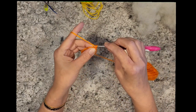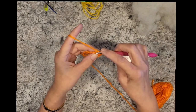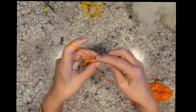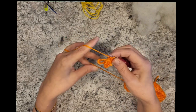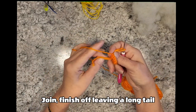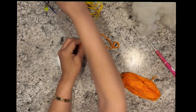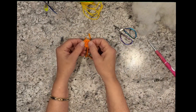Make sure you leave a tail at the beginning and at the end, so you can use it to sew it on the finished project. Okay, when you get to the end, join it and pull that magic ring tight and cut your yarn. And you can just set that one aside for now and grab your main color.